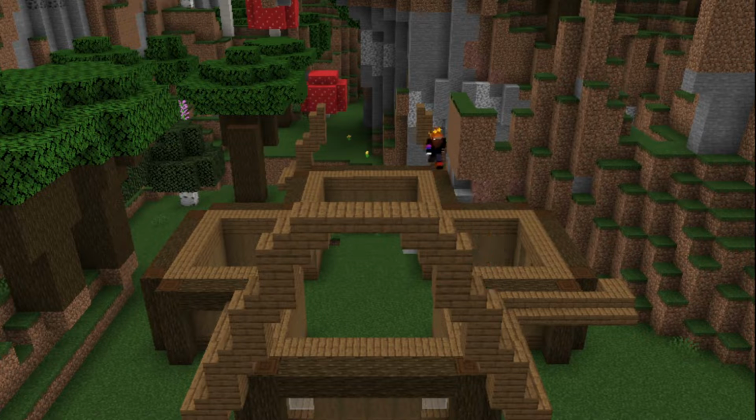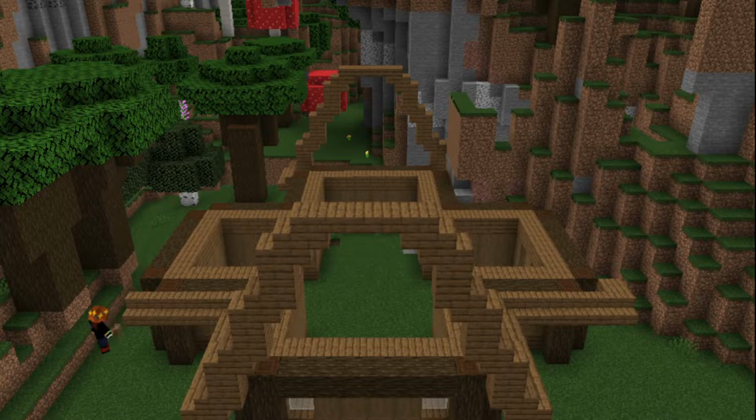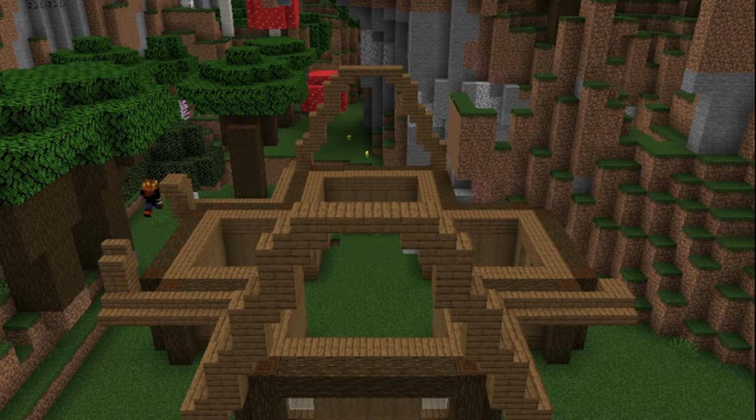My brain can be a bit slow when it comes to roofs. They're definitely not my strong point. Just at all. I'm horrible. Absolutely horrible at building roofs. You may think you're bad, but I assure you I'm worse. They're not really the thing that came easy to me.